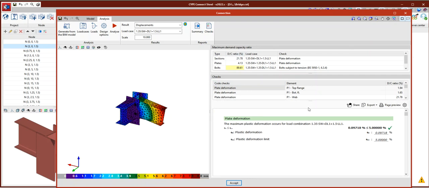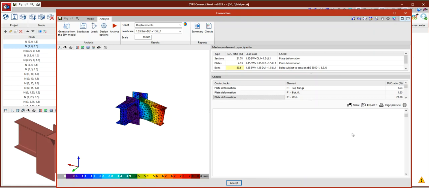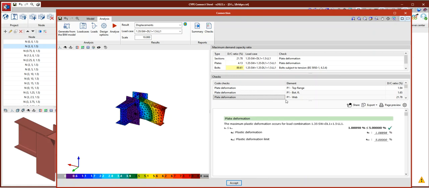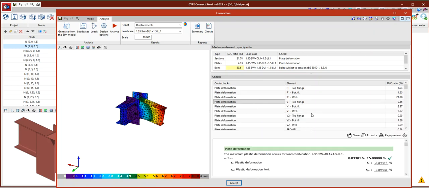Here you have the step-by-step calculation report for each of them as well. Let me go to here, for example, and here you have all the calculation reports.